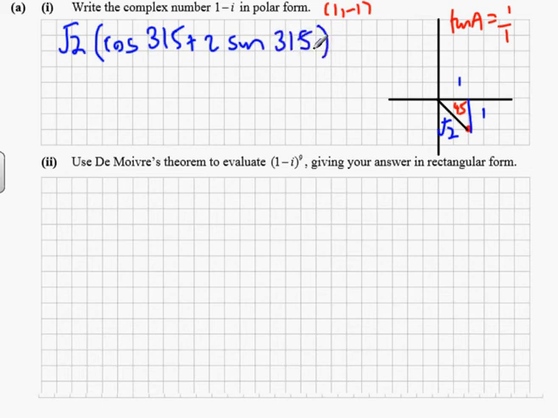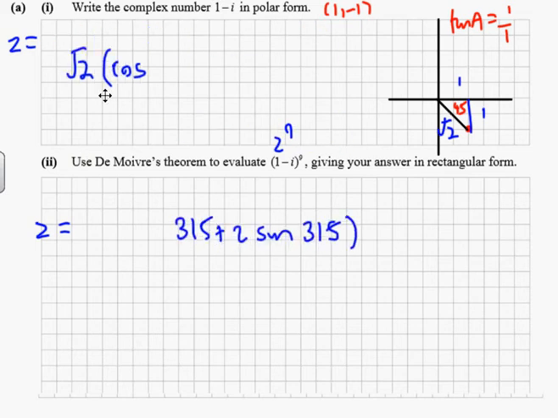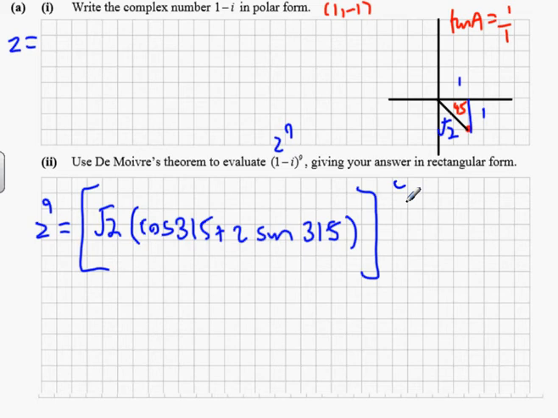Now we need you to get those every time. Okay. Use De Moivre's theorem to find this to the power 9. So if you imagine this is our complex number z, this is basically z to the power 9, isn't it? Same thing. So what we're going to do is apply De Moivre's theorem. I'm just going to rip this off here. There we go. Make it easy on myself. A 9 here and a big 9 out here. Then I'm going to use that 9 and multiply it in.